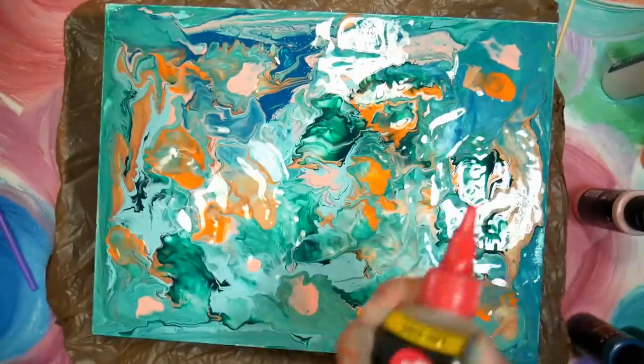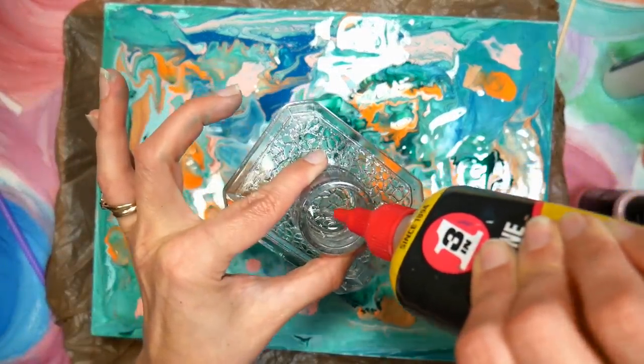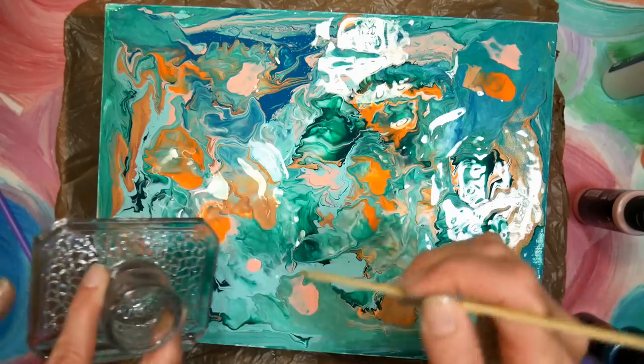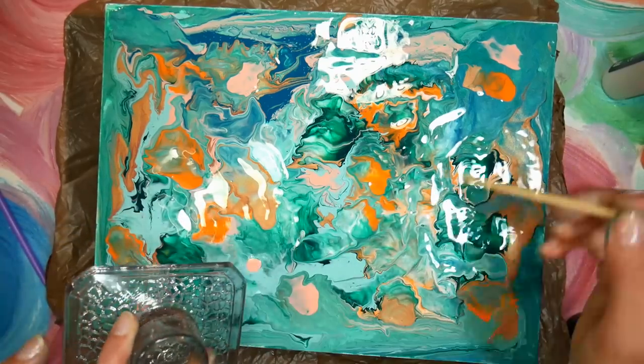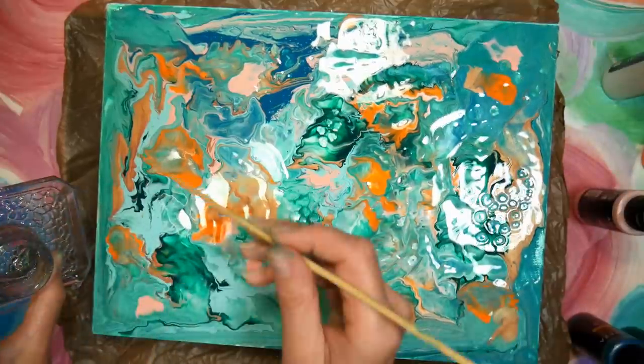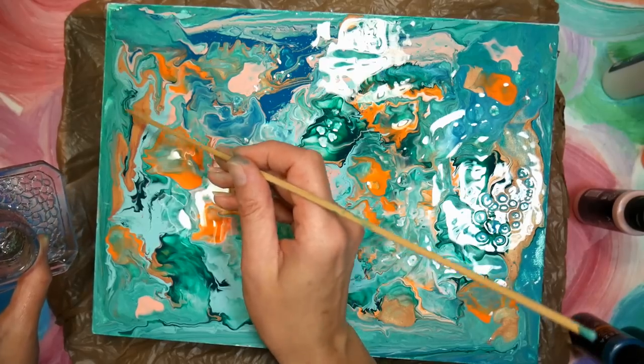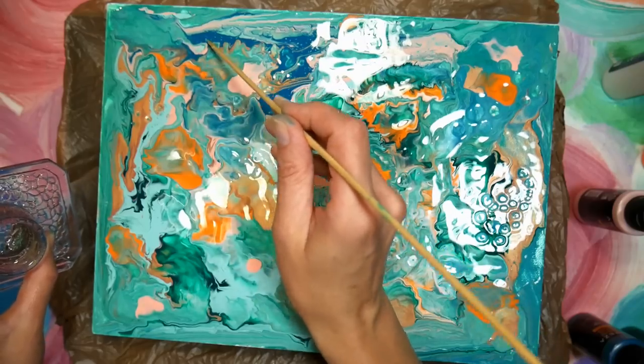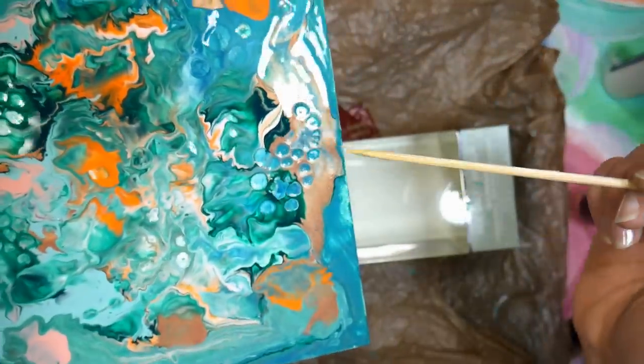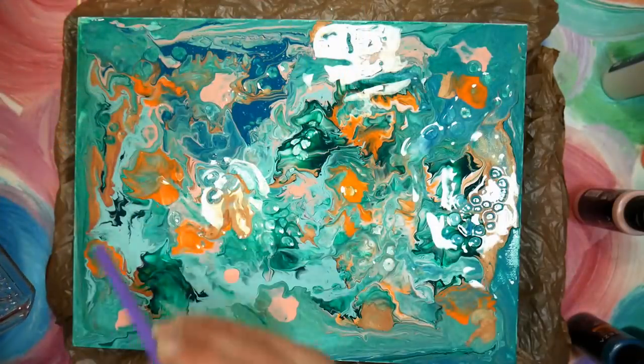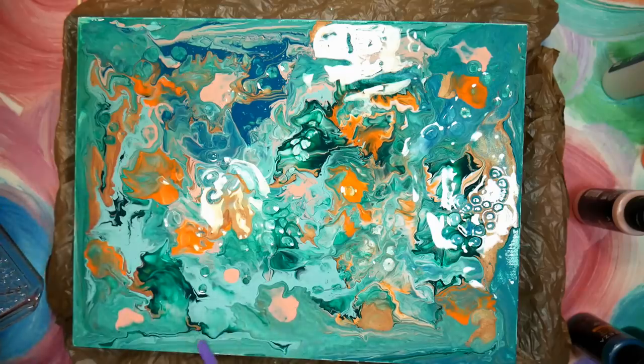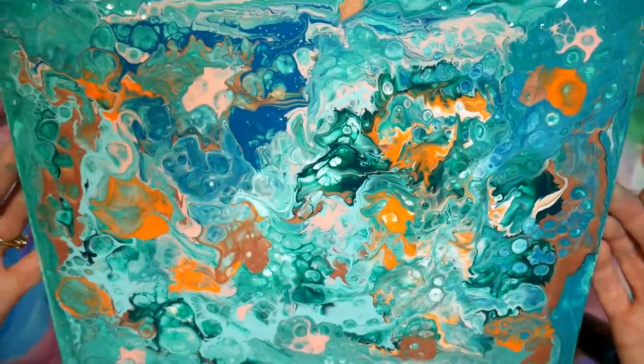But now I think I'm ready to put some cells in. And cells are like the little bubble shapes that you see. So I'm just squirting a little bit of that into a little ink well that I have. And I'm just gonna use a skewer like a toothpick or barbecue skewer to just kind of dab it where I want it. I did first try shaking it on but then I realized I wouldn't have any control over where it went. So just by touching it with the tip of my skewer I can like dab on I don't know six or eight little dots of silicone and get those nice cells. You don't need to use a ton of silicone. I really like the amount of cells and bubbles I'm getting so far and I thought it'd be fun to kind of dip the straw and then kind of shake some on as well just for a random variety. But look at that that looks really pretty.